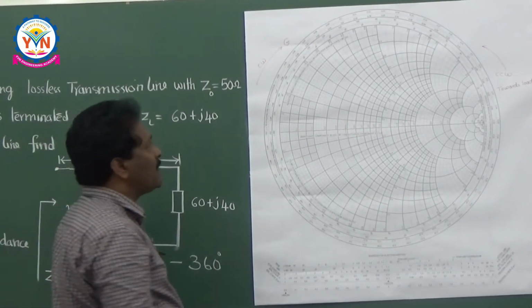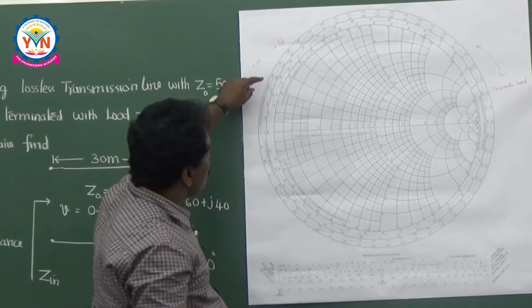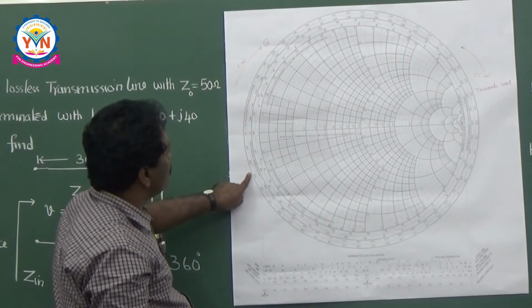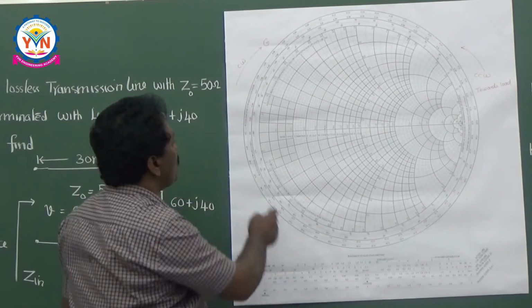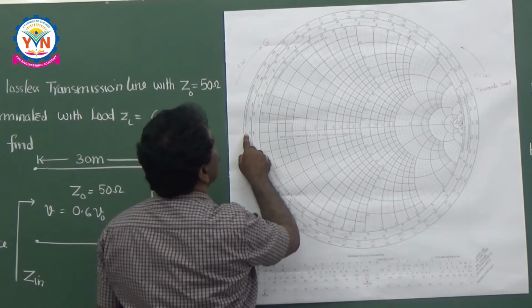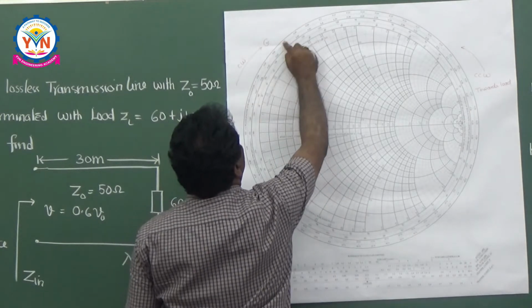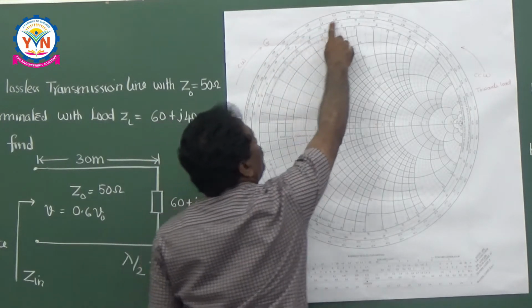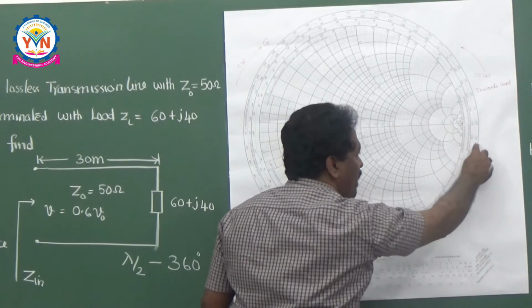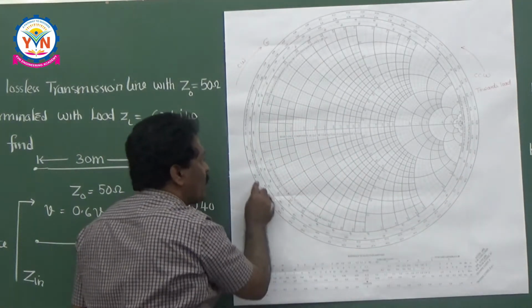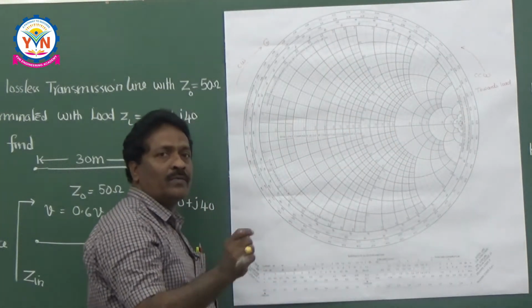Now, that is the reason, if you see the Smith chart, there are some scales here. The outermost scale tells about the distance in terms of wavelengths towards the generator. If you see clearly here, 0.0, 0.04, 0.05, 0.06, all these are given in terms of lambda. If you completely come to this place, it is 0.25 lambda, that means lambda by 4. Again, you have to come like this to complete another lambda by 4. That means moving around this entire chart is nothing but a coverage of lambda by 2.